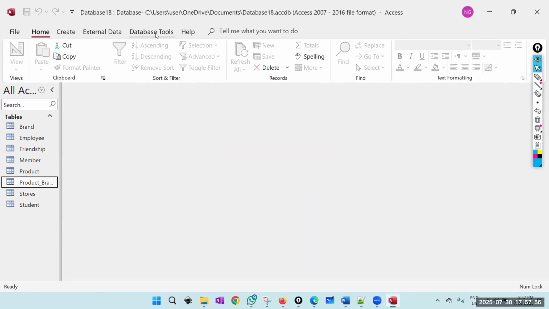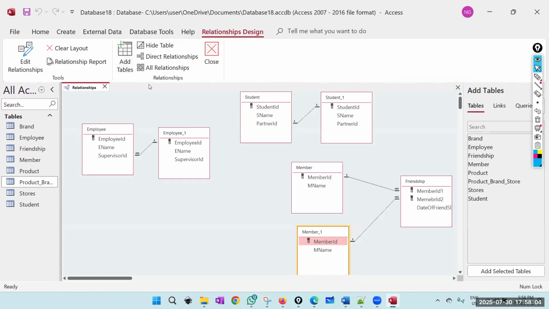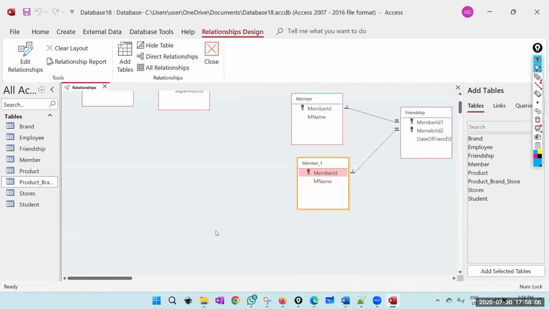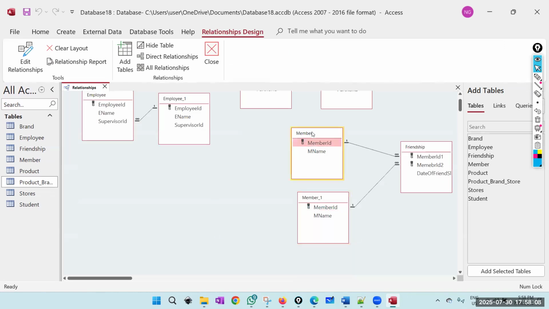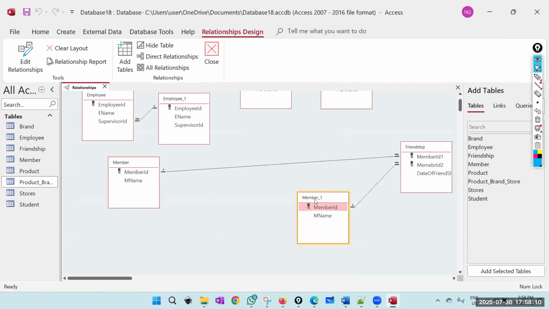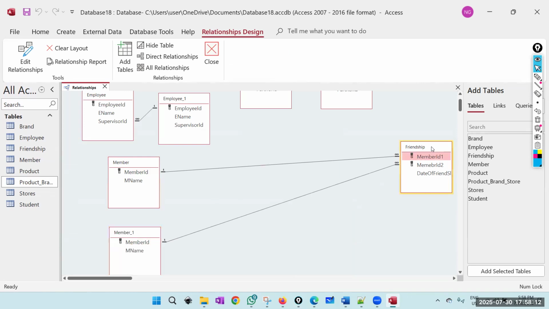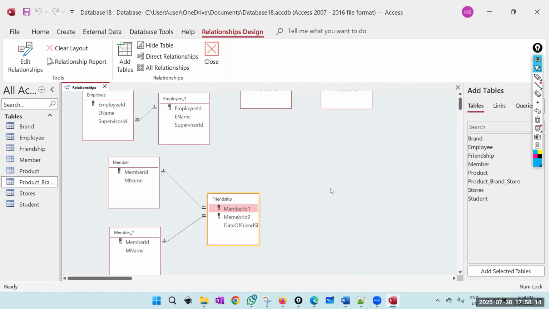Now I want to create my three relationships. Right? Three relationships. So go to the database tools, relationships. So it's like a spider web. That's fine. If you are doing IT, you must be able to handle complexity, right? Right.